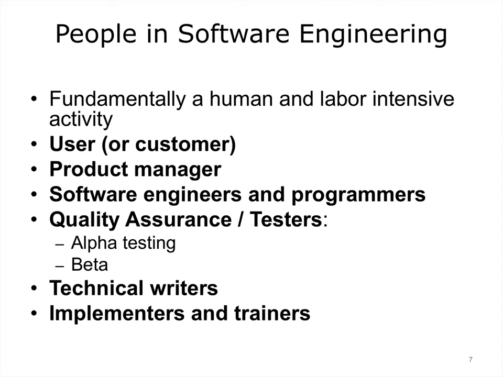Quality assurance or software testers are not the same, or should not be the same, as any of the above groups of people. QA staff develop and follow scripts that define how the software should perform and check whether or not it performs correctly. There are different levels of quality assurance testing: alpha testing, often performed by programmers, and beta testing by external groups, sometimes in return for early access or discounted software. Technical writers write the software manuals describing what the software does and how to use it. Implementers and trainers guide the hospital through the configuration and implementation of the software and training of end users.